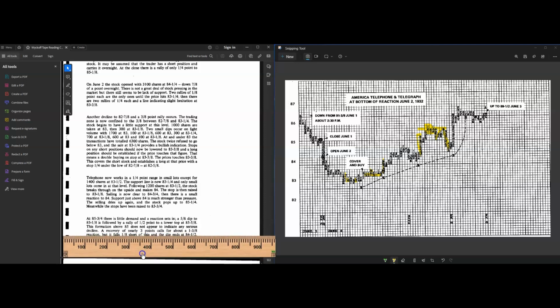All right. But it fails 1/8 short of this. Yeah, see, it falls 1/8 short of this, and the dip ends. So he did a count, which is a very key point here, because what he basically did was apply cause and effect to an intraday chart. Again, he applied cause and effect to an intraday point and figure tape reading chart.